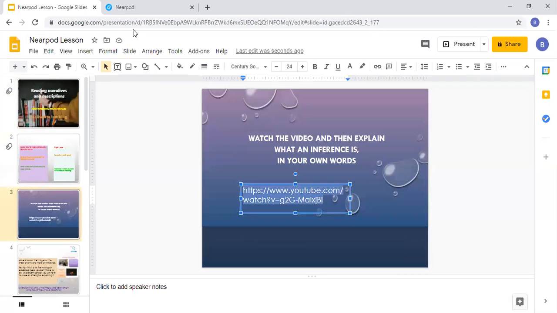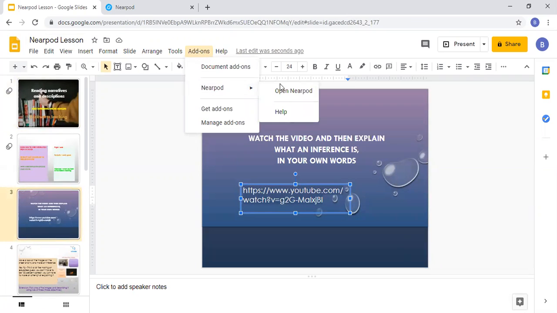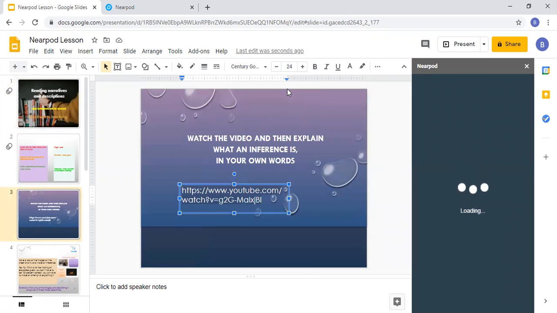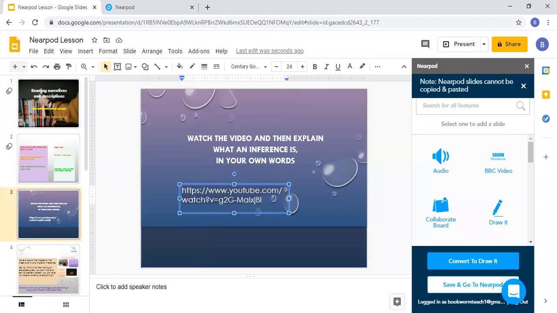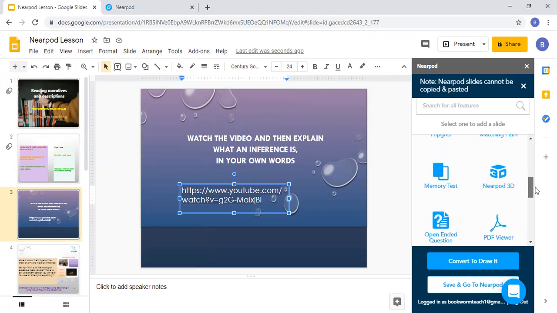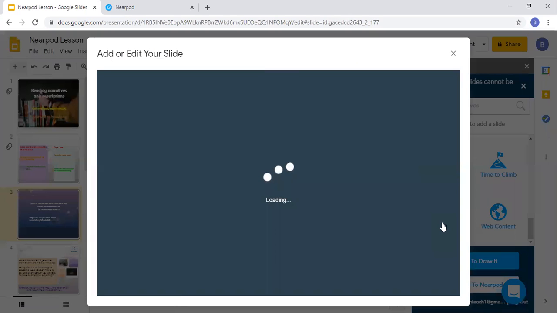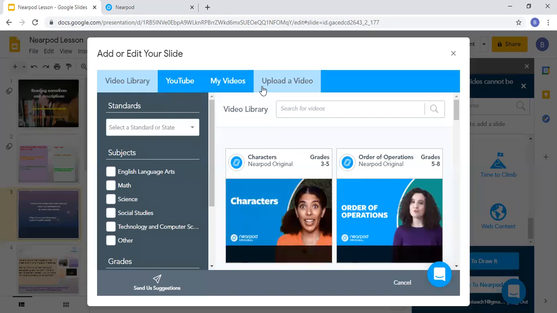So to make it a little bit more interesting, to make sure that's playing on everyone's devices, what I do is I go onto Add-ons, Nearpod, and open up Nearpod. Now I only use about 2 or 3 different add-ons really. In my teaching, I'm an English teacher, and I don't know if it's because I lack the creativity or anything, but I kind of fell in love with these few different add-ons. And I'll just use them just to kind of break up my teaching so that it's not always the same thing.